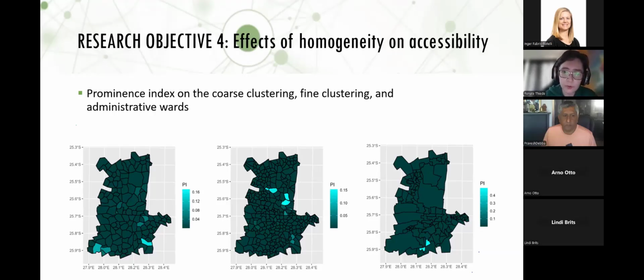So how you choose the subdivision, I mean, looking at the administrative units on the right-hand side, those two wards at the bottom there are in sort of Centurion area, and they are coming out as the most accessible. But then if you look at the fine clustering, there are some wards towards the sort of center northern parts of the municipality that come out as most accessible. And if you look at the coarse clustering, there's some at the bottom and on towards the east as well. So you essentially get different results of accessibility depending on how you select the regions, which is a useful result because it does show that how you choose the neighborhoods does influence accessibility.